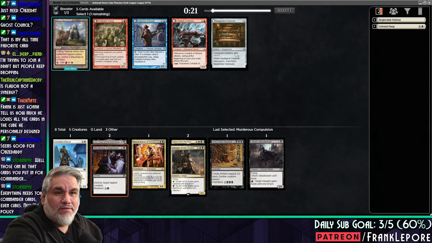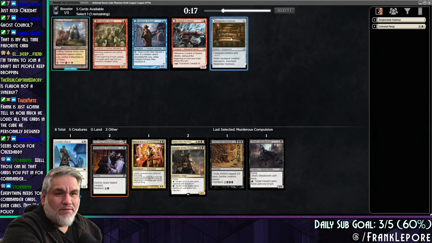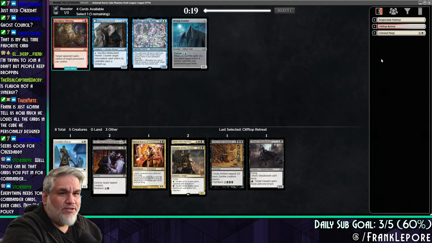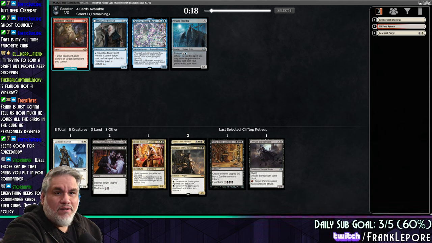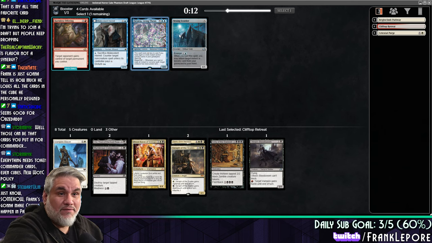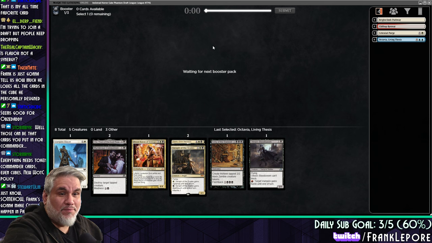Clifftop Retreat. I don't think we're going to be splashing any red cards. I'll still take it just in case. Oh, man. That's a bummer. We have Harmless Offering, and we also have Demonic Pact in the cube. I'll just take this big fat octopus.